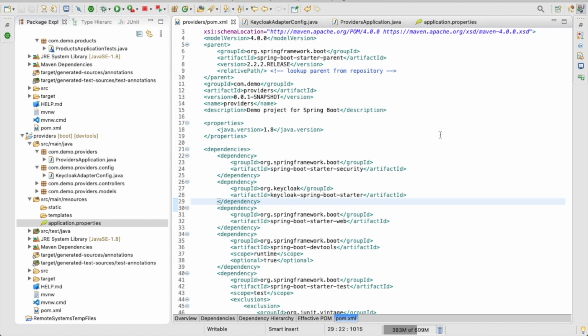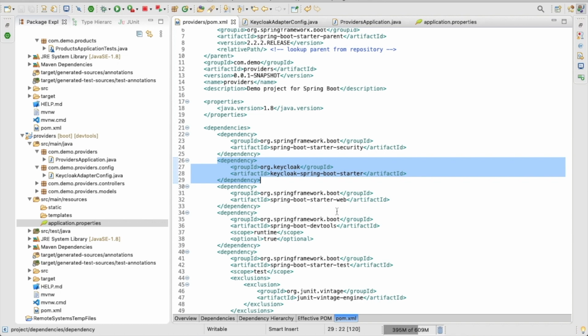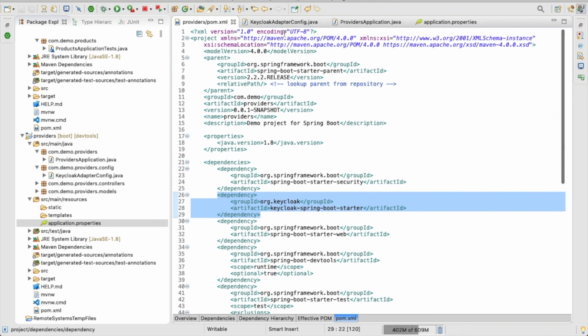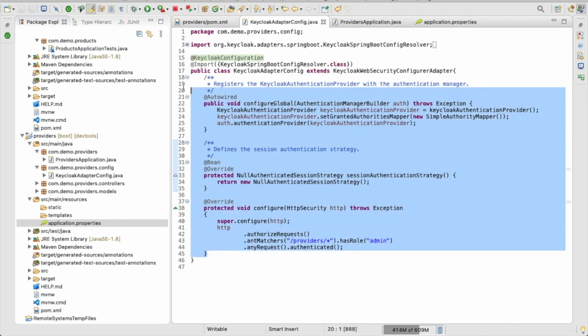So next I did the same thing with the provider's microservice. I secured it also. What I changed is just in the POM XML, I added the Keycloak starters and security starters. I created the Keycloak config.